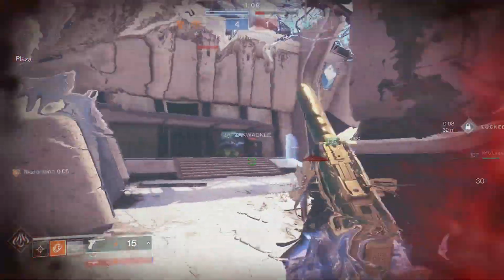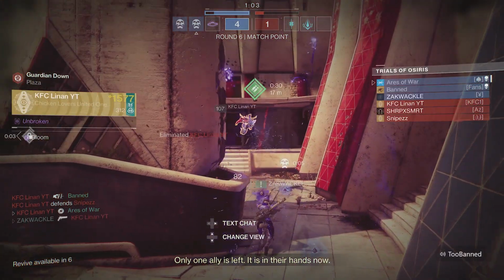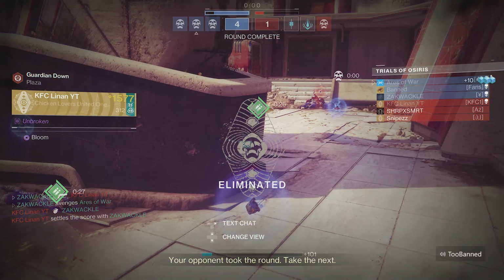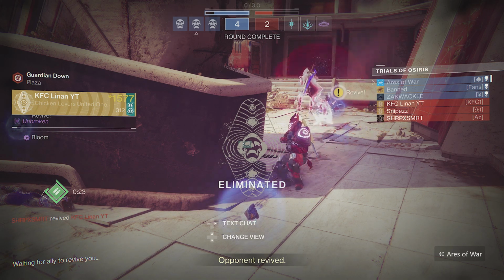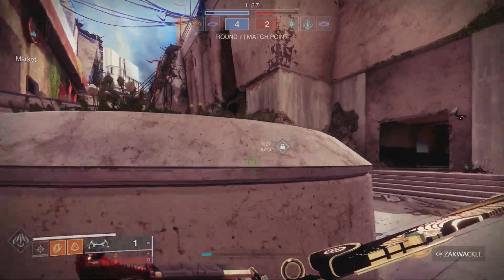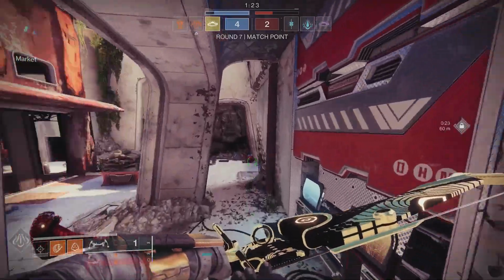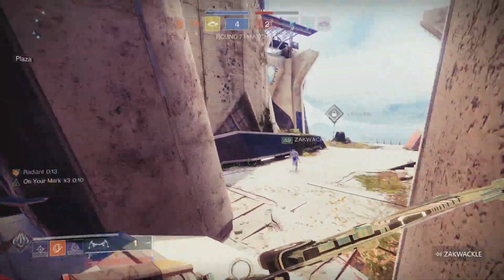Guardian down. Your opponent took the round. Takes the next. It's fine. Opponent revived. They're not remotely close to supers because that guy is using arc staff and thundercrash. Match point. Your team stands tall. Finish strong. I don't have a healing aid.